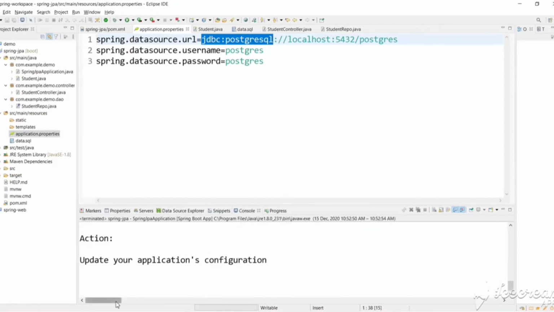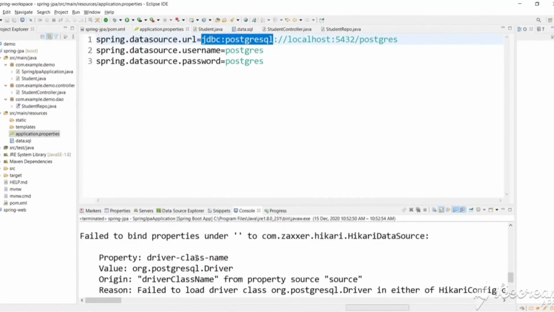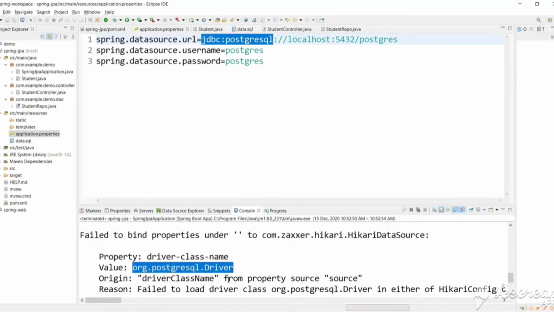So here, as you can see, we got an error. It's saying failed to bind properties under spring.datasource, driver class name or PostgreSQL driver class name property.